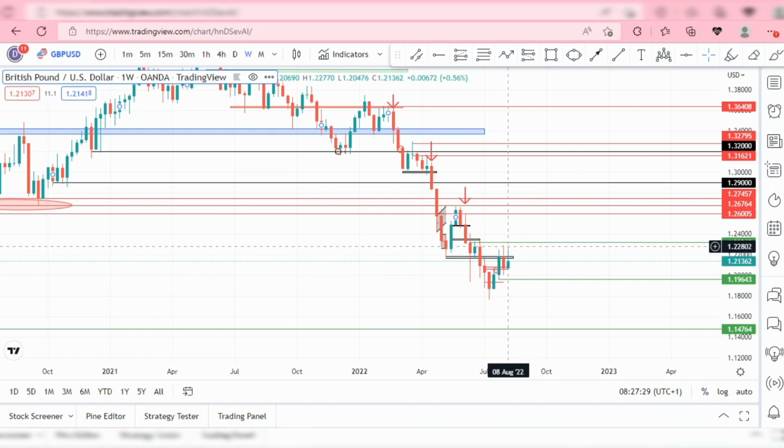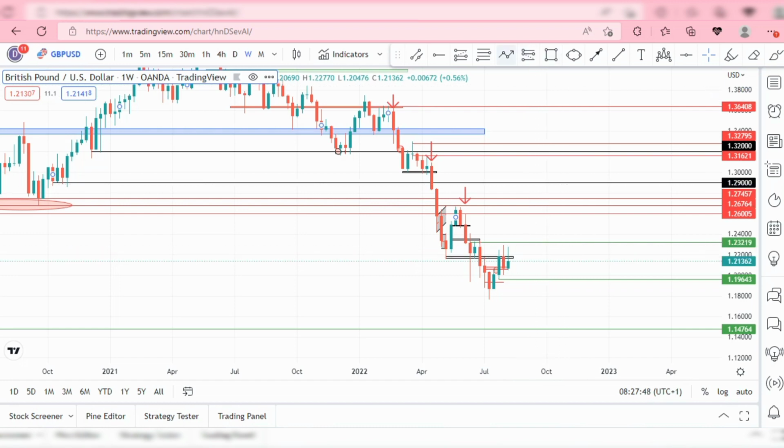And we can see that this week's candle also ended with this sort of pin bar, with this long wick here followed by this smaller body, which could be an indication of selling pressure, as we will see on the smaller time frame.